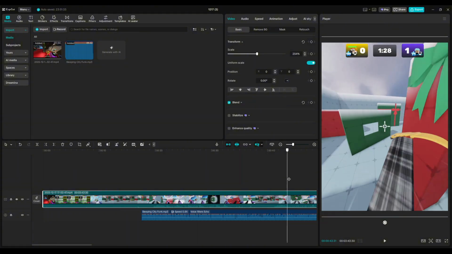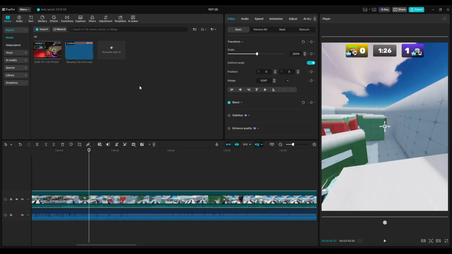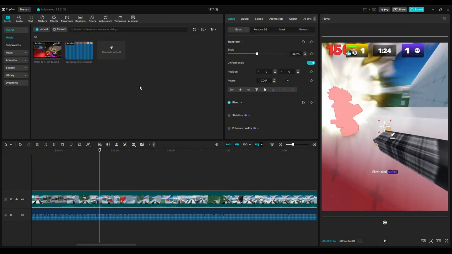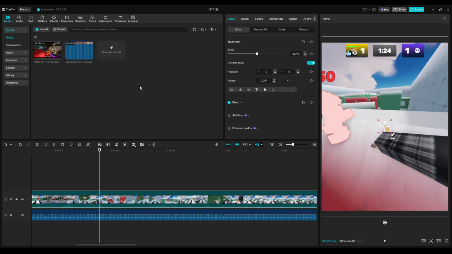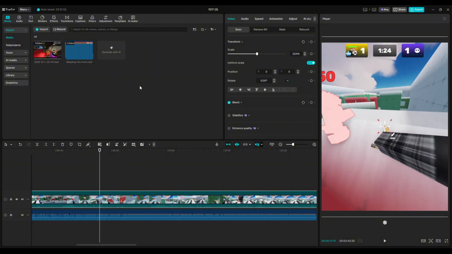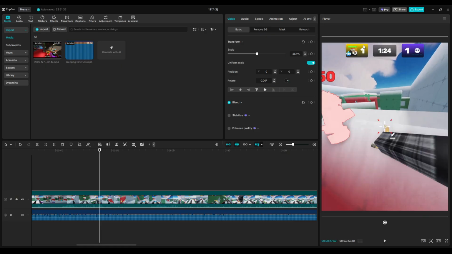So now I'm gonna find my first kill. So it's right here. I missed it just now. Right here. So as you can see, we find our first kill, and now we gotta cut exactly where we first killed him. To do this, you just move around with your arrow keys to each frame, and over here you should see the score change. When I get the point, the red crosshair also appears, which is the exact point where you need to have your crosshair.